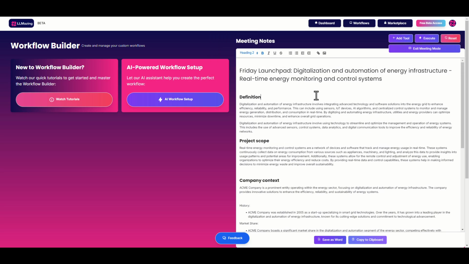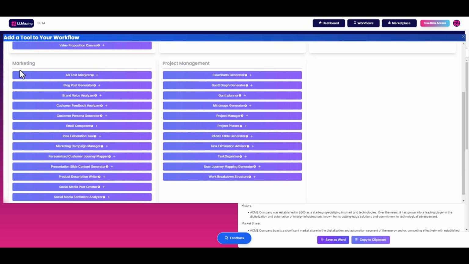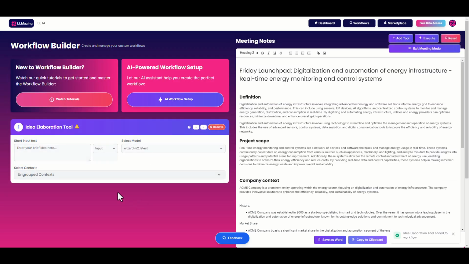So now we are going to start to work with LLMazing workflows. So the first thing is to add, from the marketing department, the idea elaboration tool. Now there are a couple of things that you have to see here. The first one is this symbol, which is alerting us that in fact we have not provided any context to the AI tool, and the AI is going to give us practically very generic information.